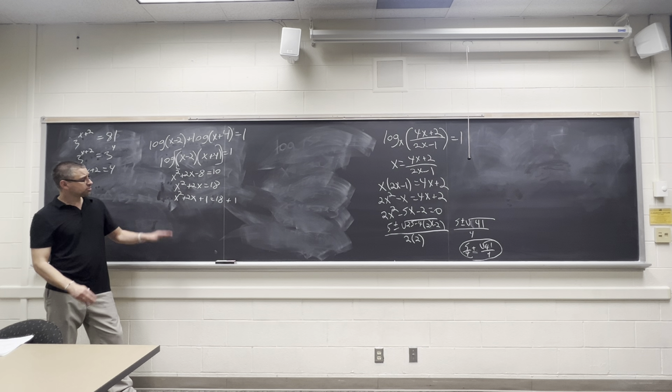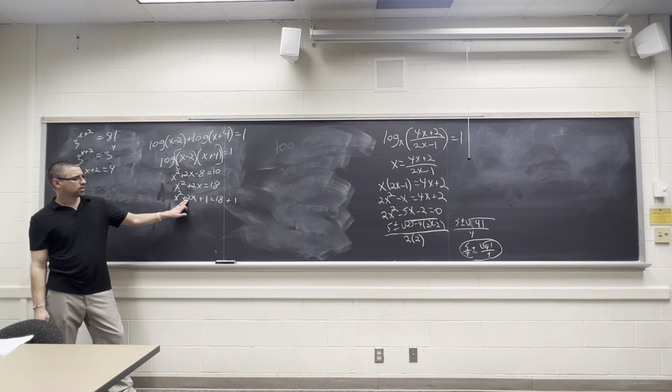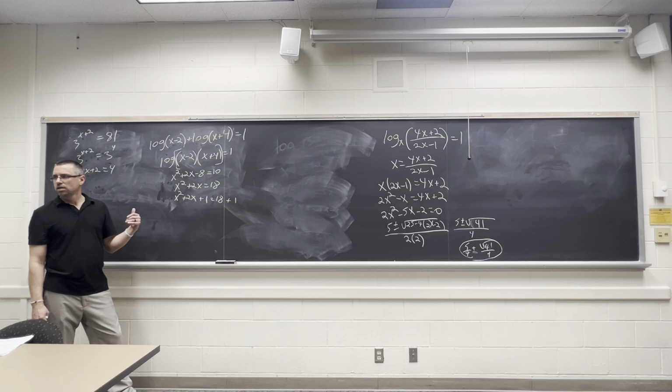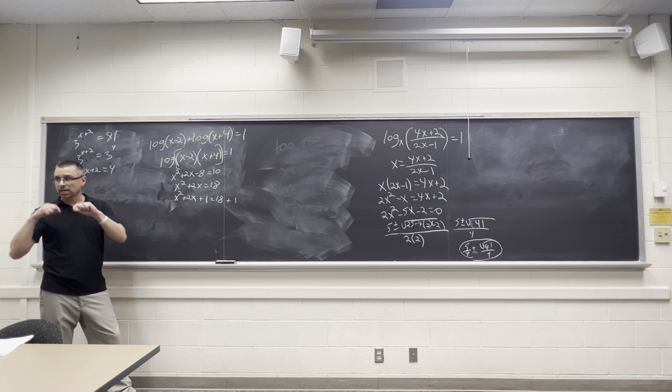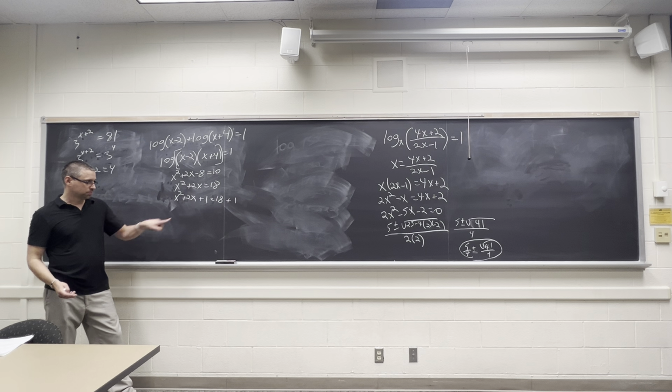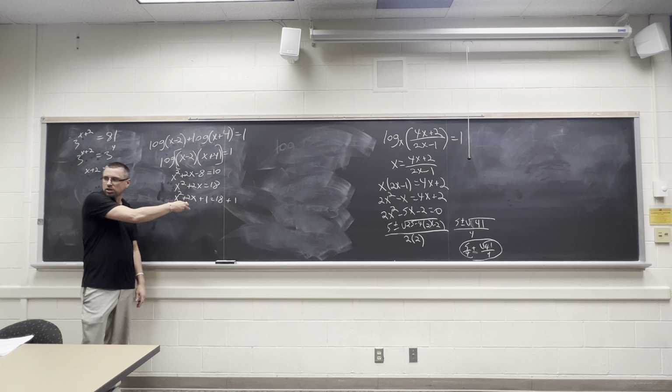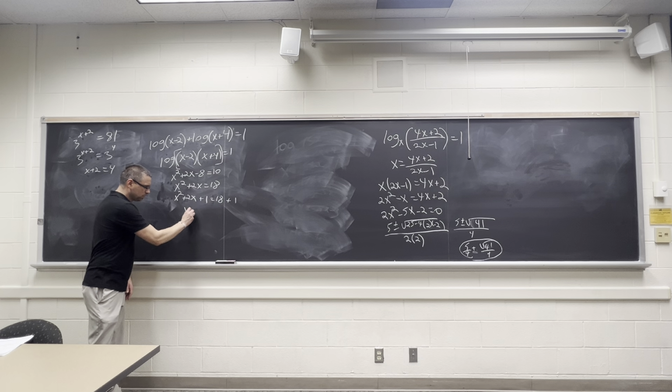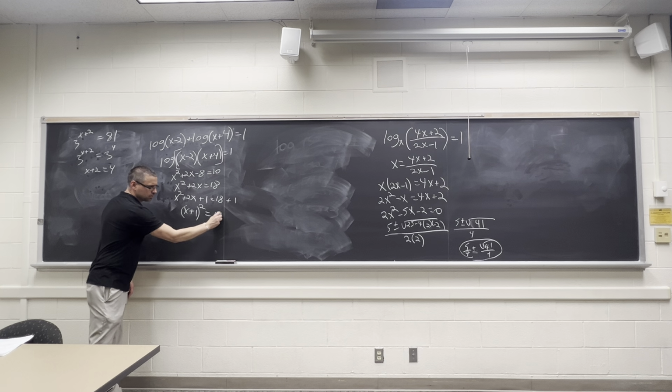It always factors as whatever half of the number in front of x was. Half of 2 is 1. It's always going to be x plus that or x minus that, squared, and it's the same sign, so it's plus. So it's going to be x plus 1 times x plus 1, which is x plus 1 squared, is equal to 19.